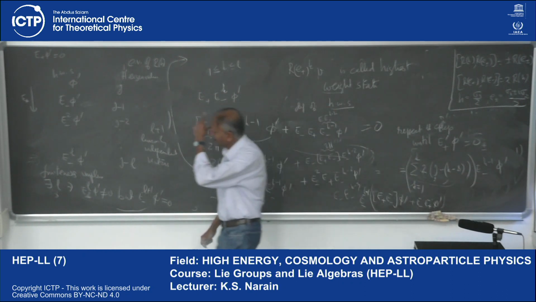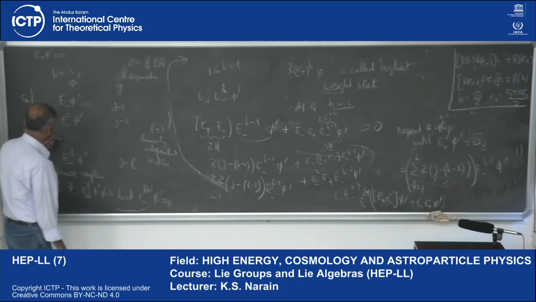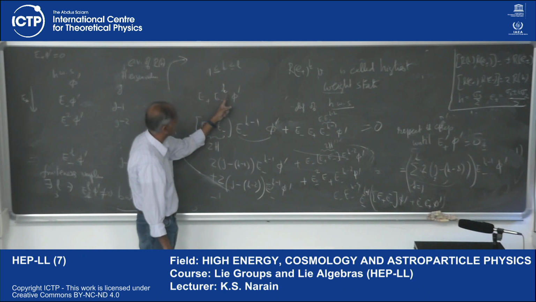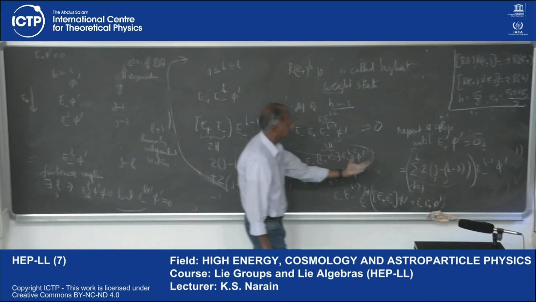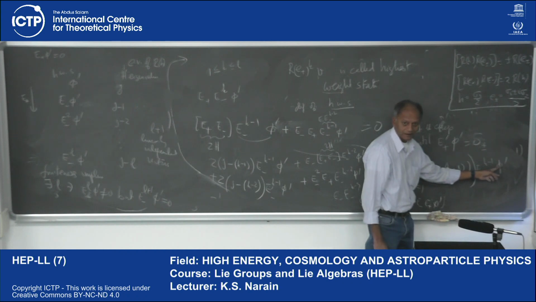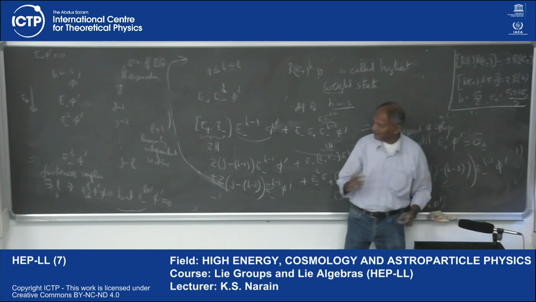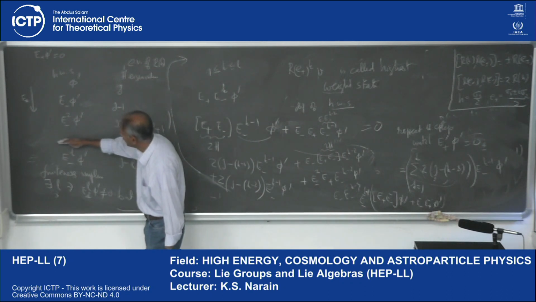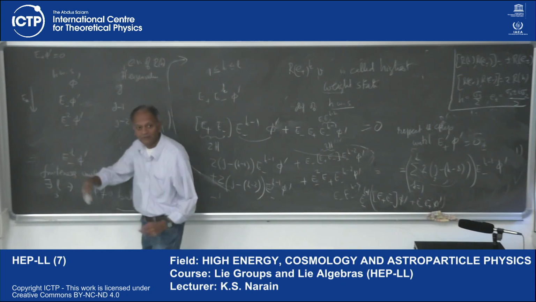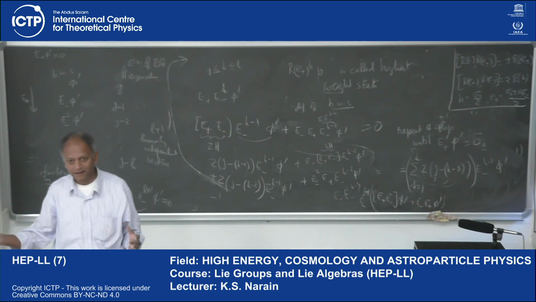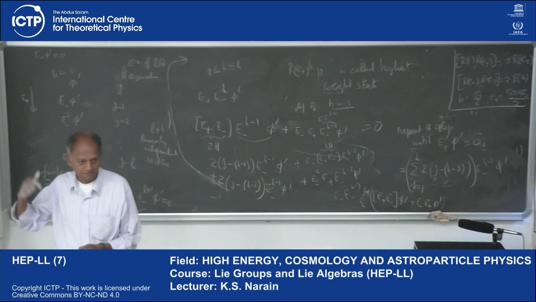So what we are saying is that if I apply E plus on any one of them, so what I did, I applied E plus on E minus to the k phi prime. The result is some number times E minus to the k minus 1. So E plus is just taking you a state from any one of these states and moving it one step up. It is not giving you a new state, not giving you a linear determinant. It's giving you some number times the state which already existed.